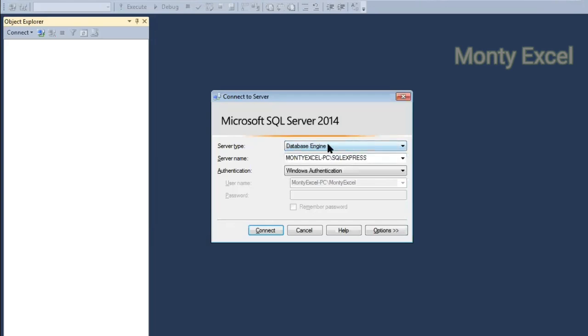Once you choose the database engine as an option, it will allow you into such an environment where you can start creating the database and the tables for your organization. So that's about the service type. You need to remember four things just for interview purposes, but not for working procedure. Because if you're working as a Microsoft SQL Server developer, then you need to learn all these tools. But here we are trying to be a SQL developer where we can start implementing on all the relational database management systems.